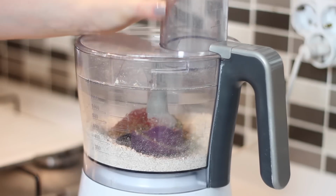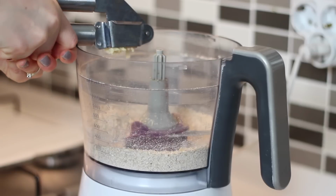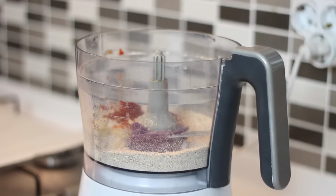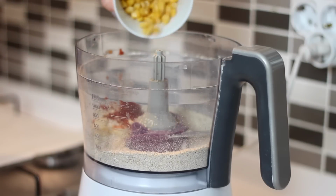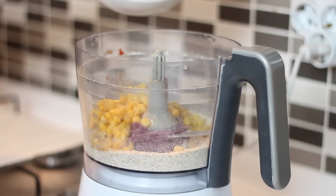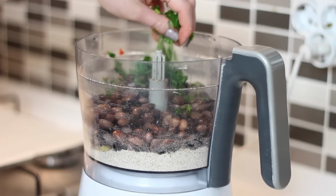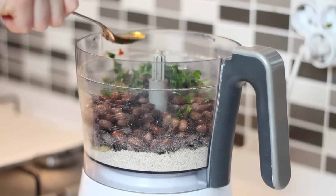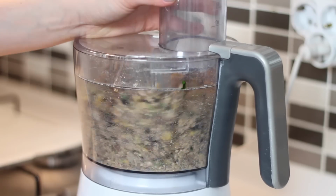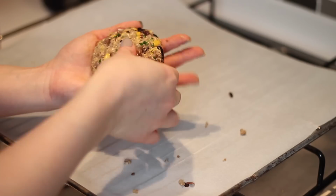I blended all of the dry ingredients up together, and then I added in 2 crushed cloves of garlic, 2 tablespoons of tomato puree, half a mug or a small tin of sweet corn, and then a can of mixed beans. I used kidney beans, black beans, and cannellini beans. Then I added in a handful of fresh parsley, a tablespoon of olive oil, and then I blended it all up. And then I just scoop out some of the mix and shape them into patties.